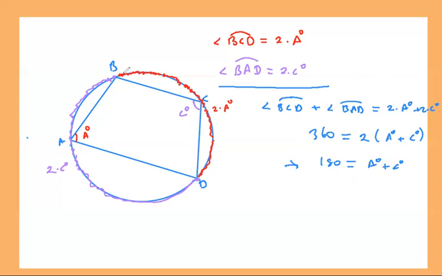And if you use the same reasoning, you are going to see angle B plus angle D is also supplementary. I want to write that as well, but I'm not going to do the same steps. But if you do so, you'd have the second result as angle measure of ABC plus angle measure of ADC add up to 180 as well.